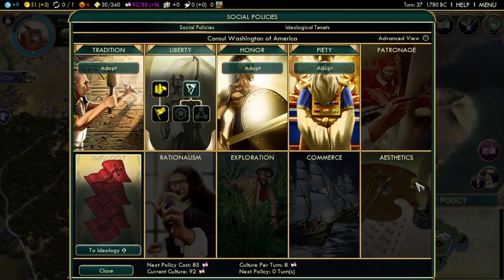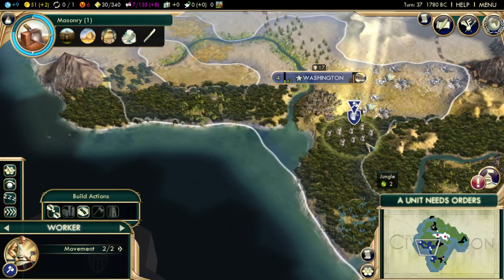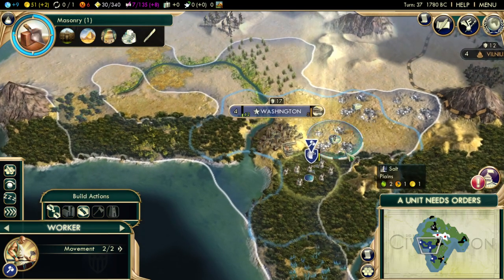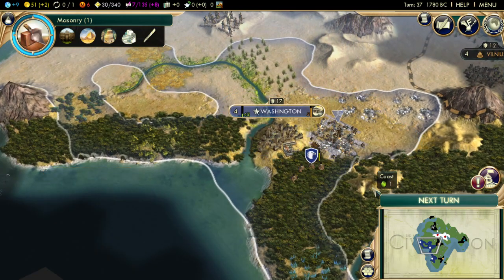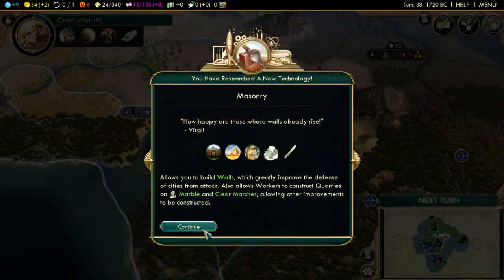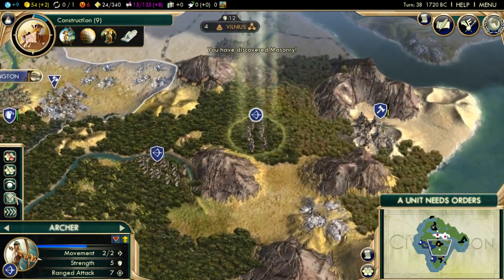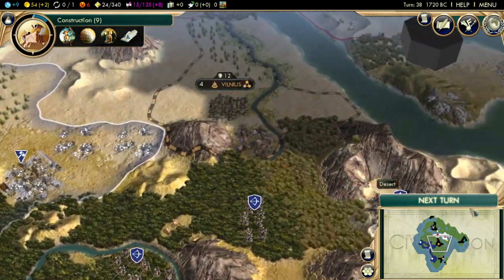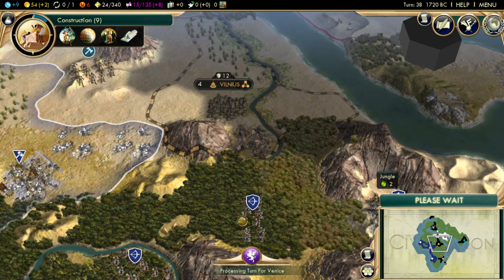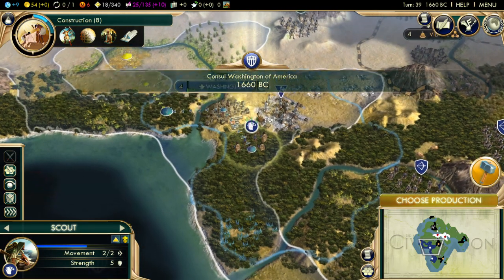Let's stop the policy, get our worker. Worker, worker, worker. Get that salt. Hopefully five more turns, and then we'll be able to build our Great Library. Let's just get them in alert right now. I don't really want a barbarian to just magically show up right there. So that's how we're gonna fend that off.